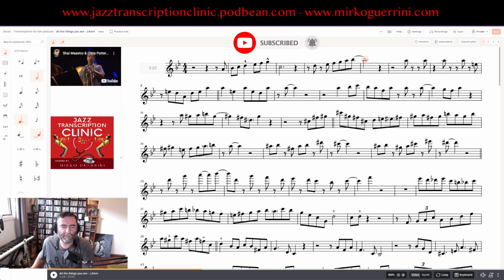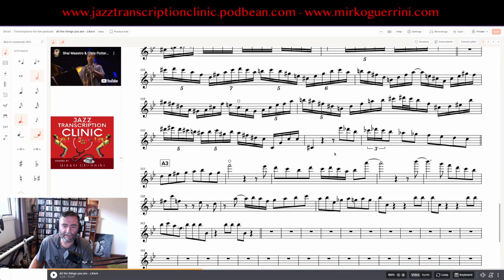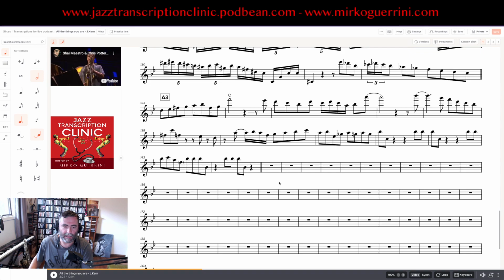Today we are going to continue with the transcription of the wonderful solo played by Chris Potter on All the Things You Are in a duet with Shai Maestro on piano. So far we have transcribed four choruses. Remember the last one was this craziness here, and today from here we are going to get down the fifth chorus.